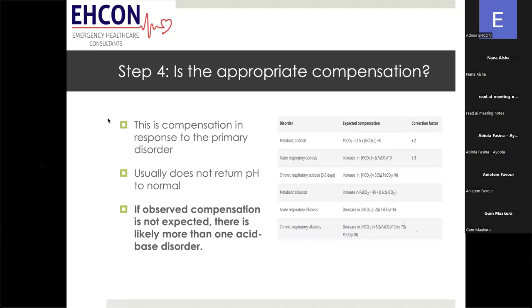A lot of people will ask, well, how do I know which formula to use, chronic or acute? To which I'll say that's really where the clinical picture comes into play. It's impossible for me to know that just from this course, but if you have a patient who has been on the ventilator for 2 weeks, clearly they have a chronic problem, and you'll be using the chronic compensation formulas. If somebody is giving you a really good story for something that just started in the last 10 minutes, still very much an acute disorder, and so you would use the acute formulas instead.